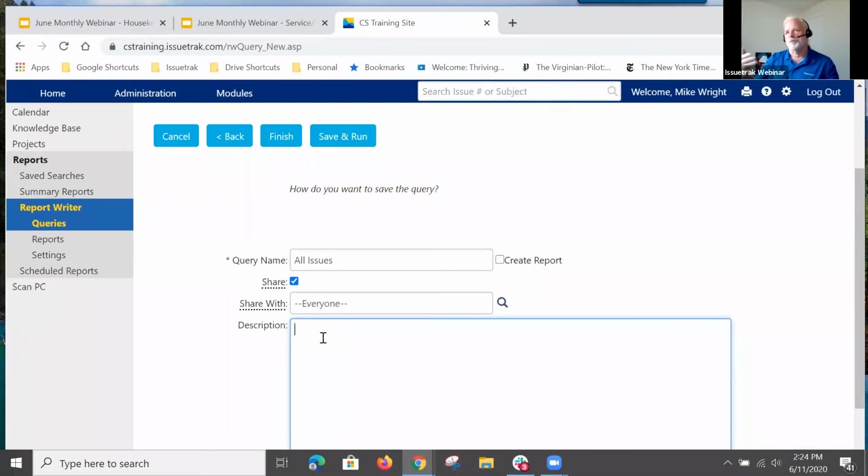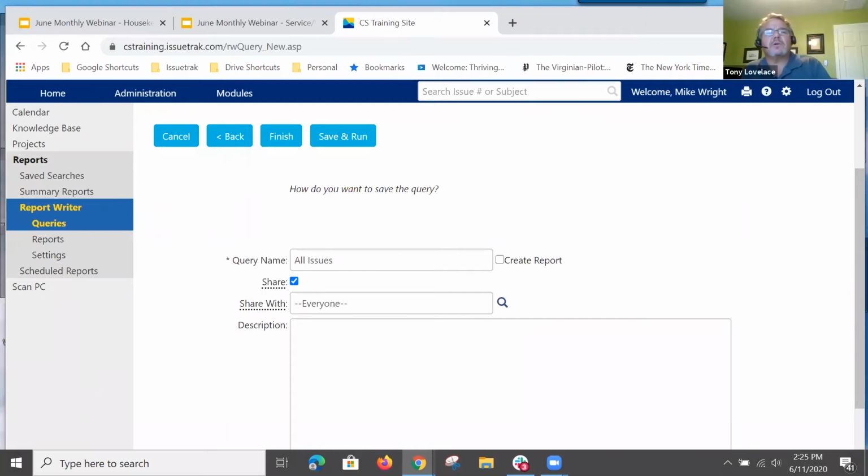We both have system administrator rights in here, so we're seeing everybody's stuff. But if you happen to be an individual user in the system, you're not an agent, you still have rights to create the Report Writer reports, then you may just want to put your name in there, because you're mostly only going to see things that you created or that have been shared with you. You're not going to get that big view that Paul and I get. So, any questions so far?